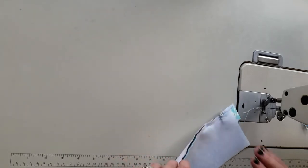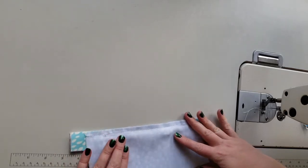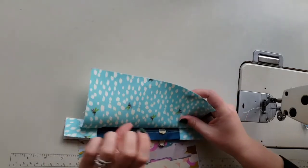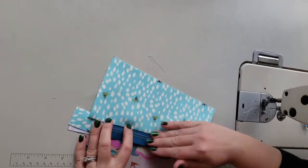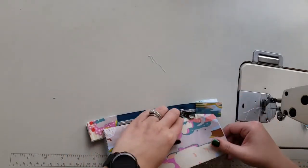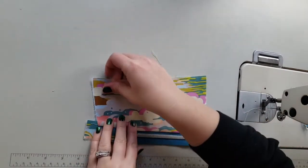Step four. So now step number five, we are going to press the lining and exterior flap fronts away from the zipper and wrong sides together. So we're not trimming anything yet. So I'll press this away from the zipper and then press the lining away from the zipper, and they will be wrong sides together. All right, so those are pressed wrong sides together.